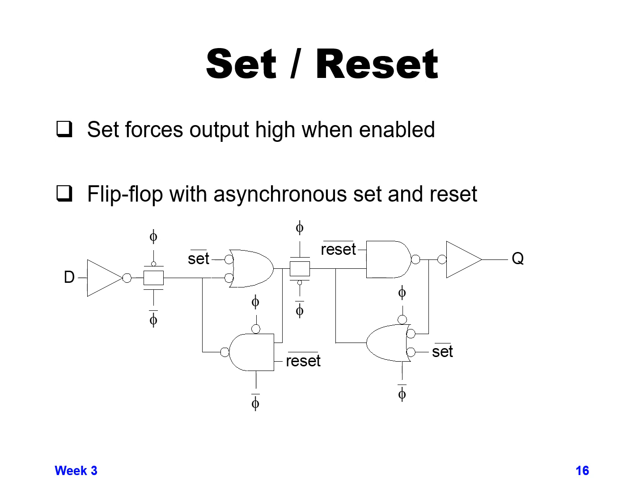Similar to reset, there are occasions where you also want to set a flop or a latch to a value. So instead of having the output of the flop or latch coming out as 0, you want it to come out as 1. And sometimes you want to use both a set and a reset in the same flop. So below here is shown how you could implement an asynchronous set and reset function in a master-slave flip-flop.